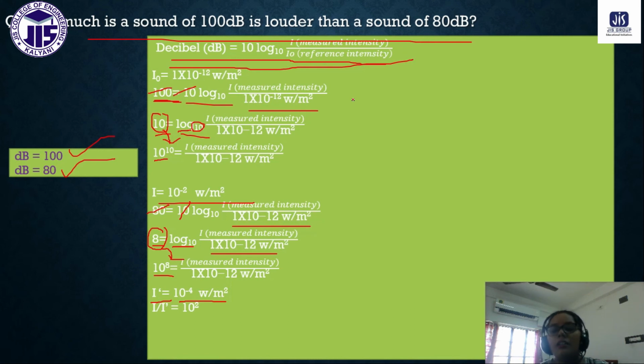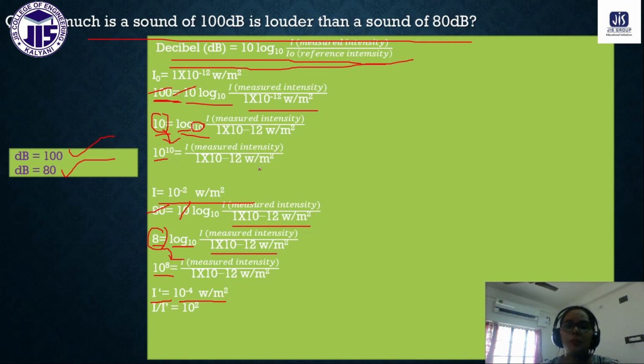First of all, check what the question asks. According to the question, you have to solve the problem. Very easy. There is only one tricky portion: if you remove the log, then the base will come here, and whatever we have on the left-hand side will come as a power. These are things you already know from your mathematics knowledge, and we should remember them so that we can do the problems properly.